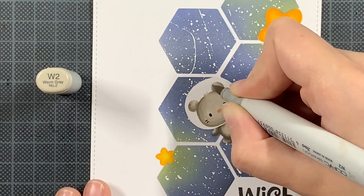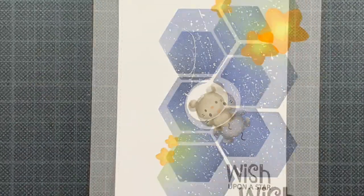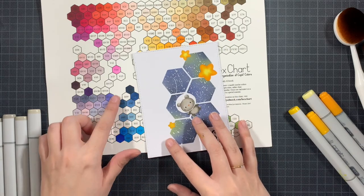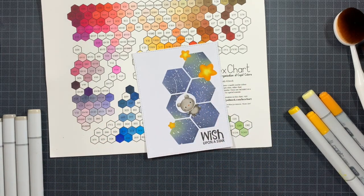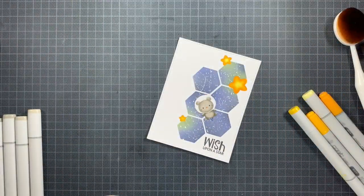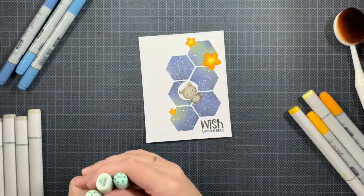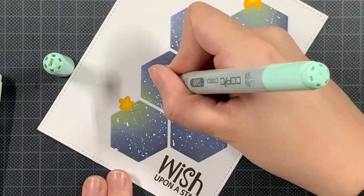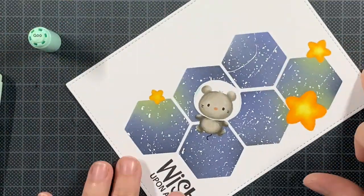And once the ears are done, I'm going to contemplate what I'm going to use on the helmet. So here I have my hex chart. It's from Sandy Allnock. You can find it on our site. It's not that expensive, and you can print it on the paper you use always for your Copic markers. That's handy. This way you really see the possibilities of that marker.